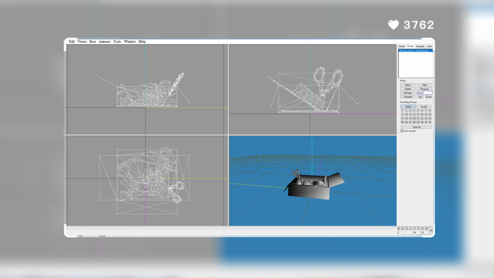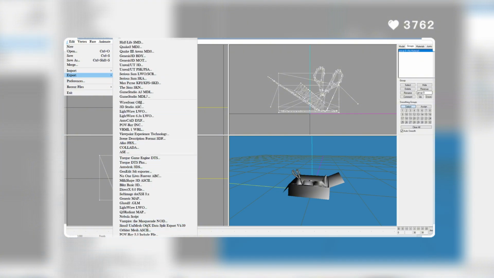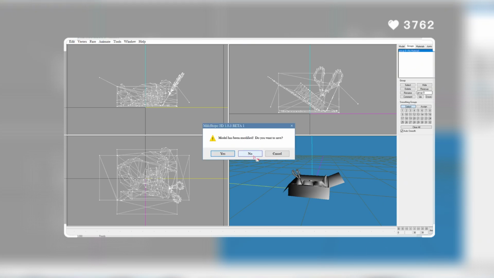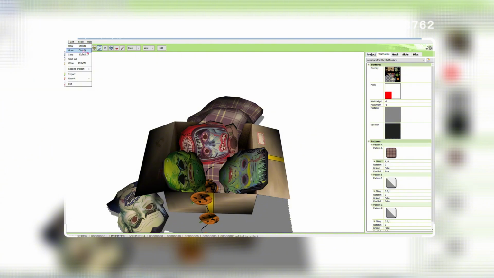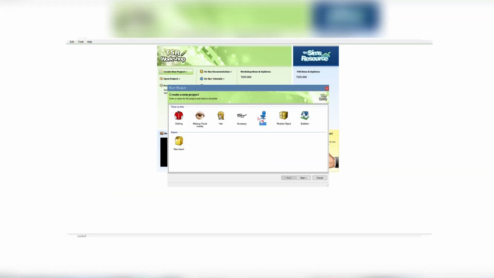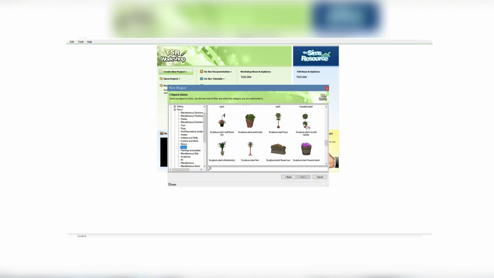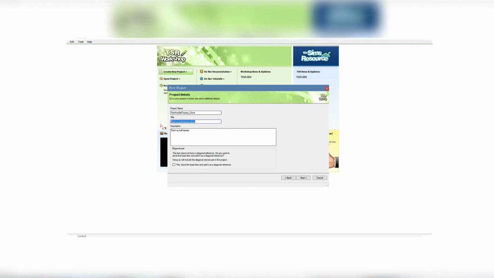Group 0, rename, export, mesh, exit, then a new file, object, come back into plants, and we will do dancing skeleton DIY box.